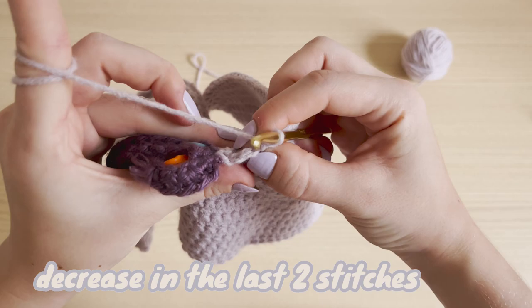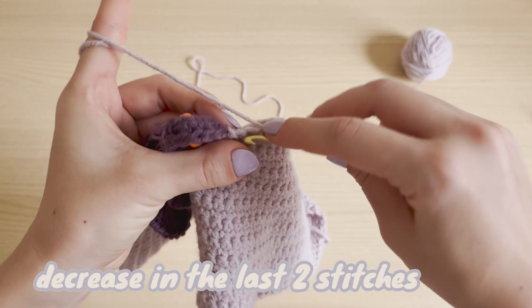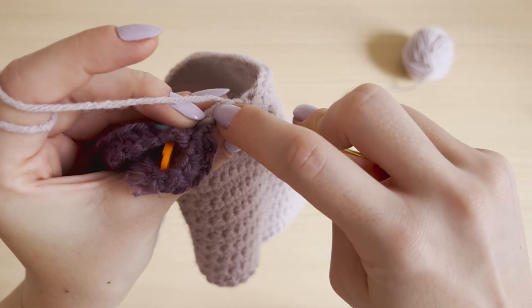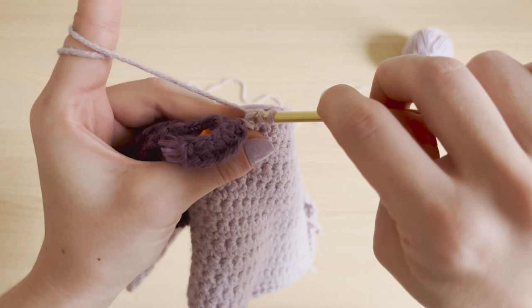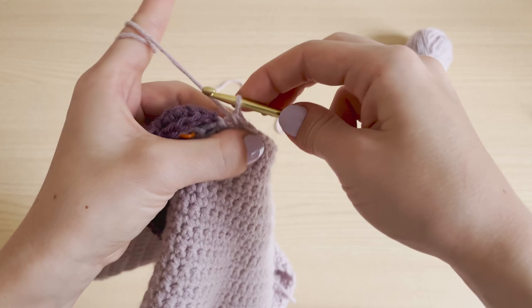So to decrease, all we're gonna do is push our hook through that second to last stitch, start a single crochet by pulling up a loop, but don't pull through. Instead, start another single crochet into the next stitch, pull up a loop, and then you're gonna pull through all three loops on your hook. And that is a decrease. So we've taken two stitches and turned them into one stitch.